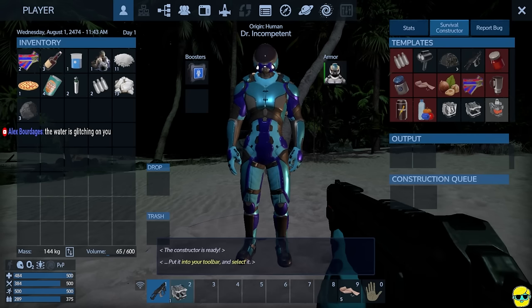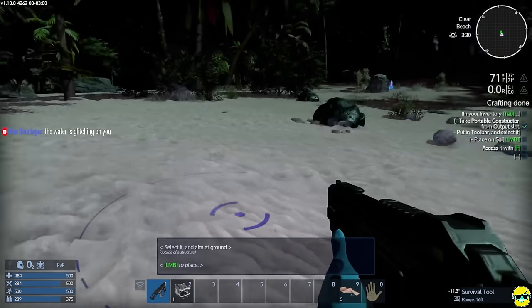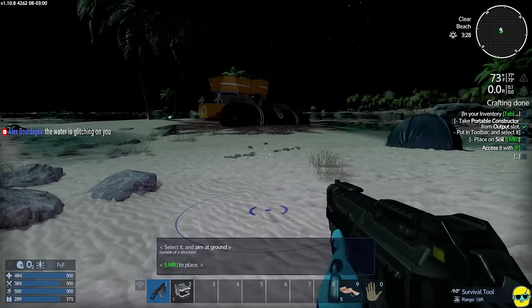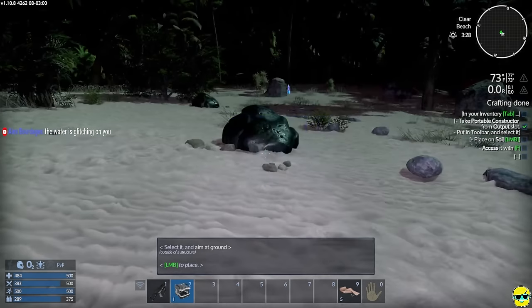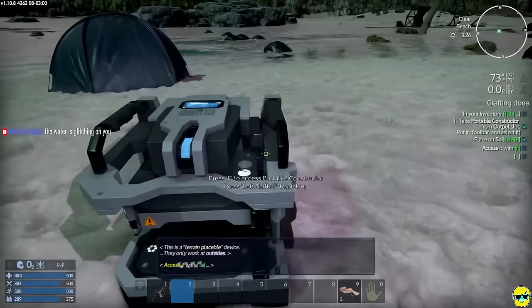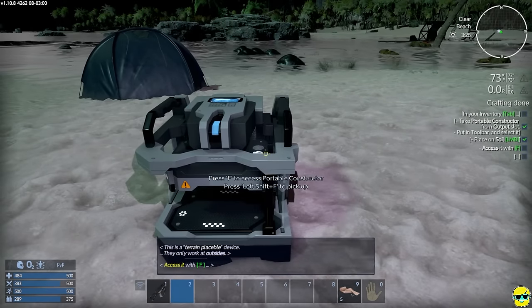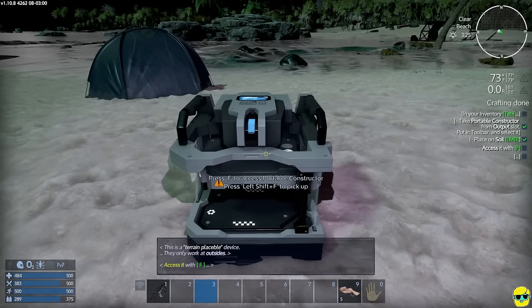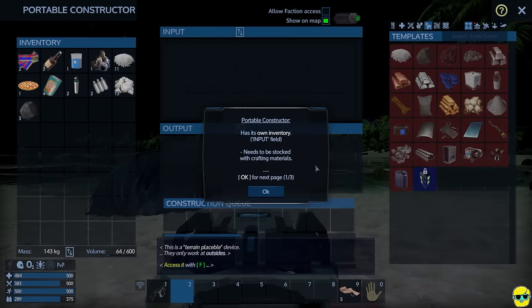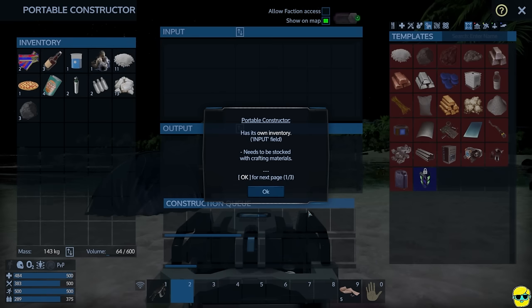Okay. Yeah, it looks like the water is doing that. Okay, put it in your toolbar and select it. All right. So, it's back to normal now. I'm going to put it near my tent, I guess. This is a terrain placeable device. They only work outside. Access it with F, okay? Portable constructor. It has its own inventory input field. Needs to be stocked with crafting materials. Okay, for the next page.